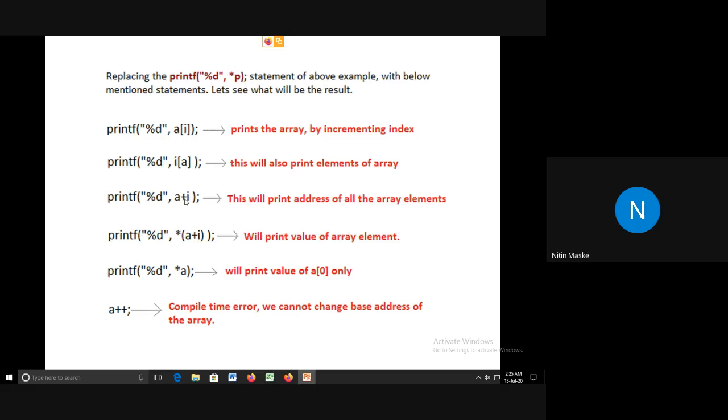So addresses of all the elements will be printed here. Next printf statement, printf %d star a plus i. So it will display all the elements of that address. And if you write only star a, it will display the element which is at the first position.